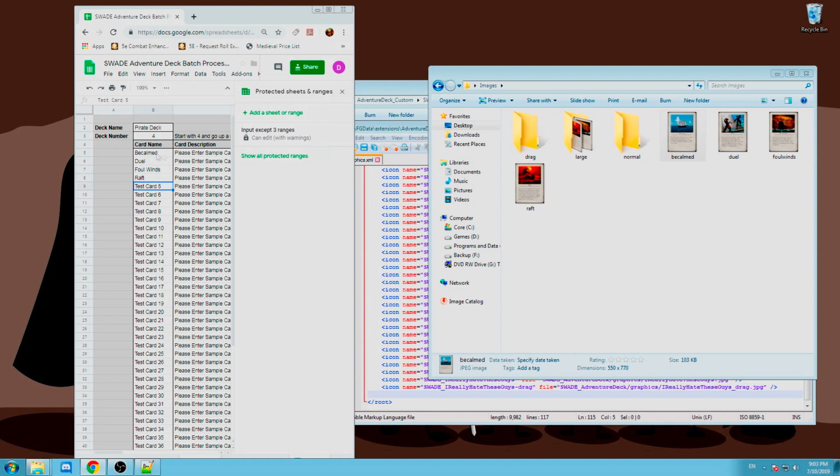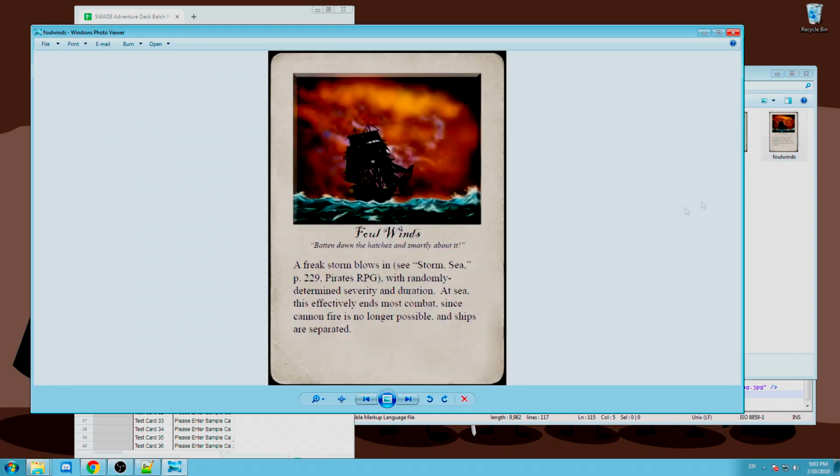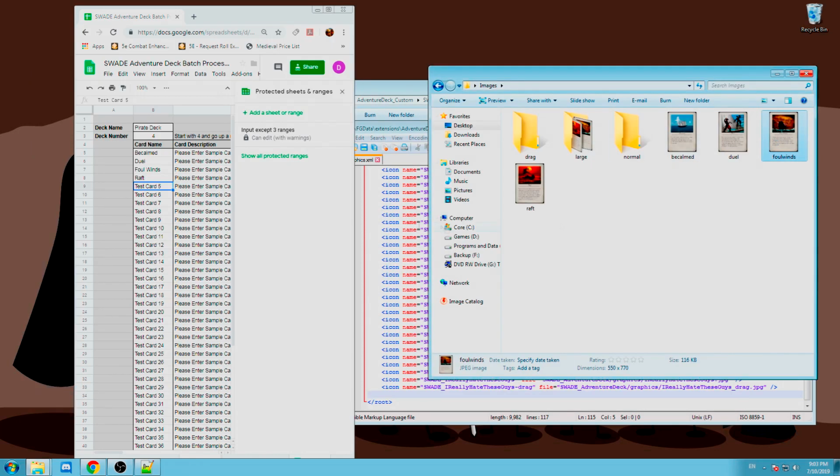Now, as you noticed, I am using proper names of the cards, so including any spaces, including any capital letters that they have. If events was starting with a small letter, I would use a small letter. The spreadsheet will sort it all out. It's not a big deal, so just leave it the way it is.